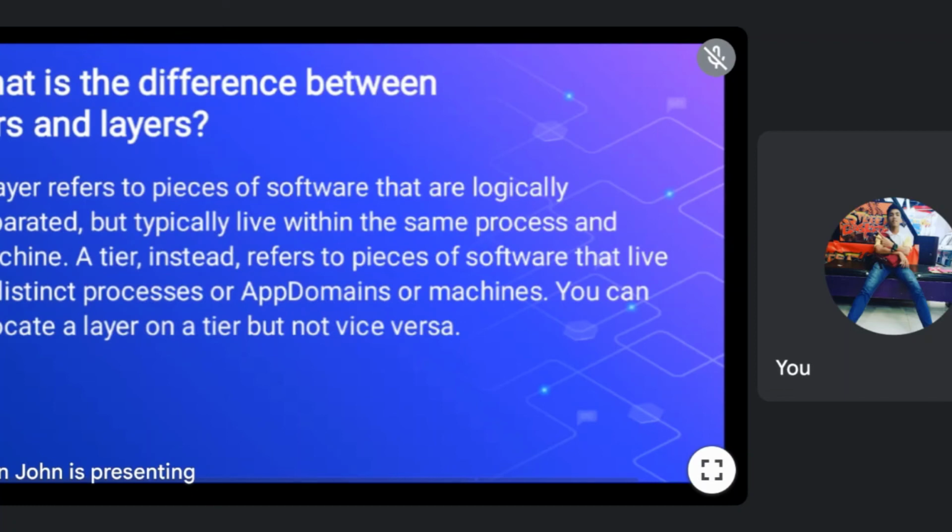A layer refers to a functional division of the software, but a tier refers to a functional division of the software that runs on a structure separate from the other division. So si layer po, para lang po siya yung contact apps sa cellphone nyo. Na masabi nating 3-layer application.